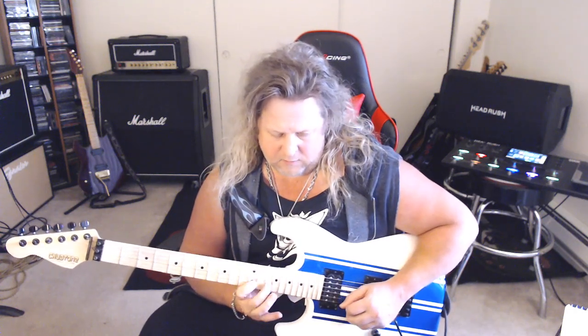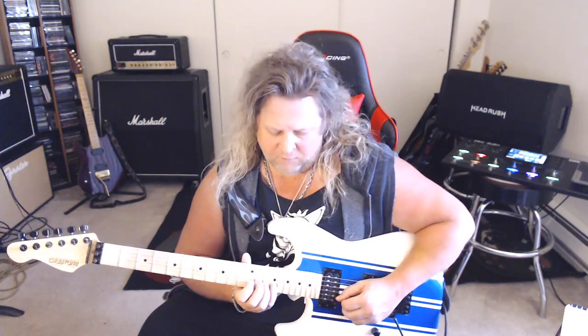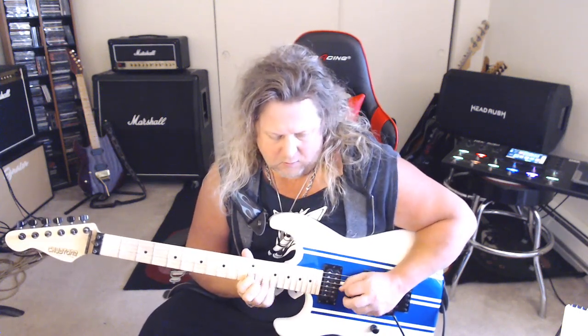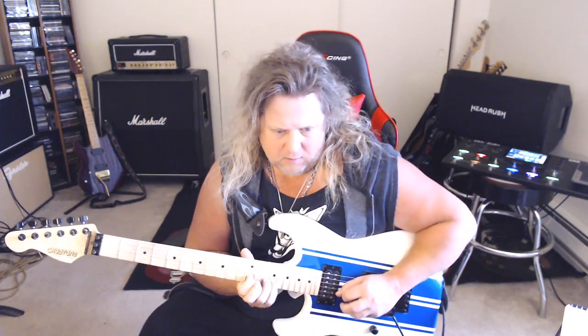If you want to use these fingers, be my guest. For me, it's more comfortable with the index, ring, and pinky. Also, I kind of like the way it sounds on the front pickup, but it works cool on the back pickup too. It's got a little bit more bite that way. That's it. Super simple idea. If you need some work on your legato technique, this could maybe help you out with that too.